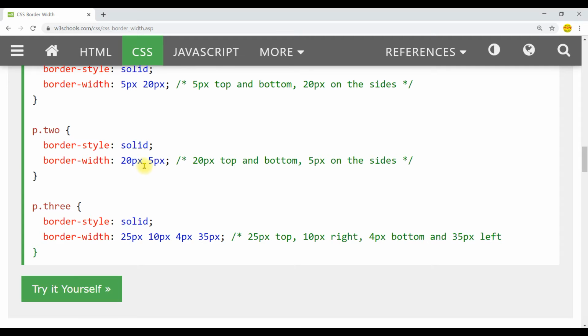If only 2 values are defined here also, similarly, like that. And if 4 values are being defined here, then each one corresponds to the top and right and the bottom and the left in that sequence.